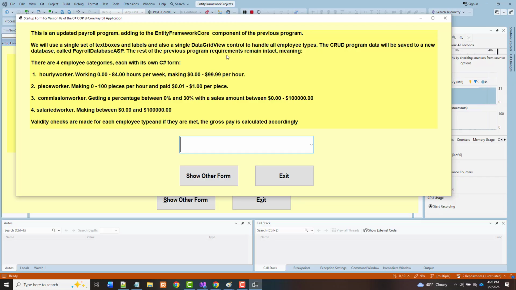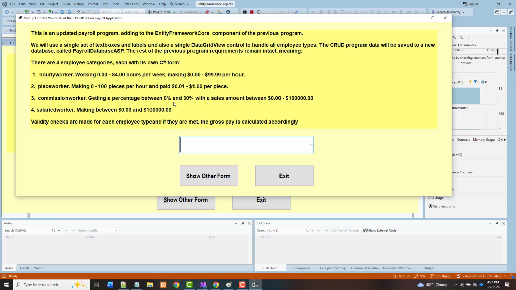The rest of the previous program requirements are intact, meaning there's 4 employee categories. I've got to remove that, each with its own C# form. I'll get rid of that in a second. You'll have an hourly worker who works 0 to 84 hours a week and makes 0 to $99.99 per hour. A piece worker who makes 0 to 100 pieces per hour and is paid 1 cent to $1 per piece.